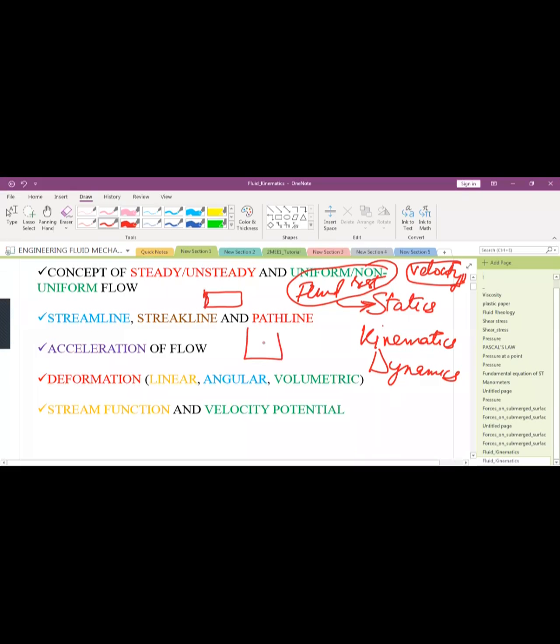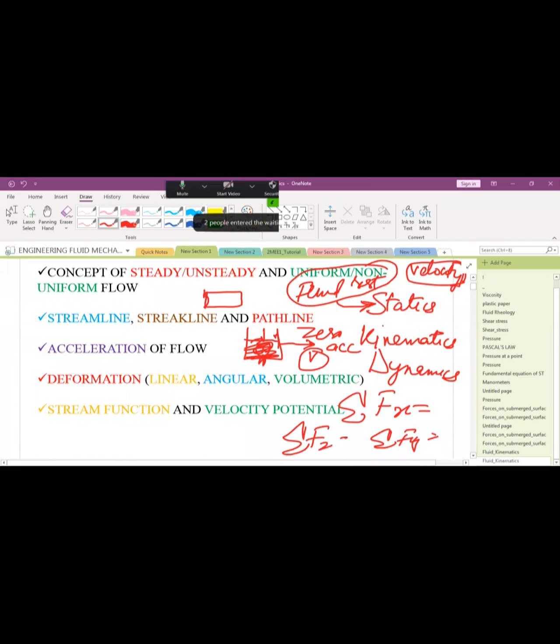So you can treat the moving fluid, for instance, if this is a glass of water and you are moving it with some velocity v, as a part of liquid in static equilibrium under the action of all forces. The analysis remains the same because there is zero acceleration. The same thing applies: the sum of all forces in x, y and z direction should equate to 0. So that was all about statics.